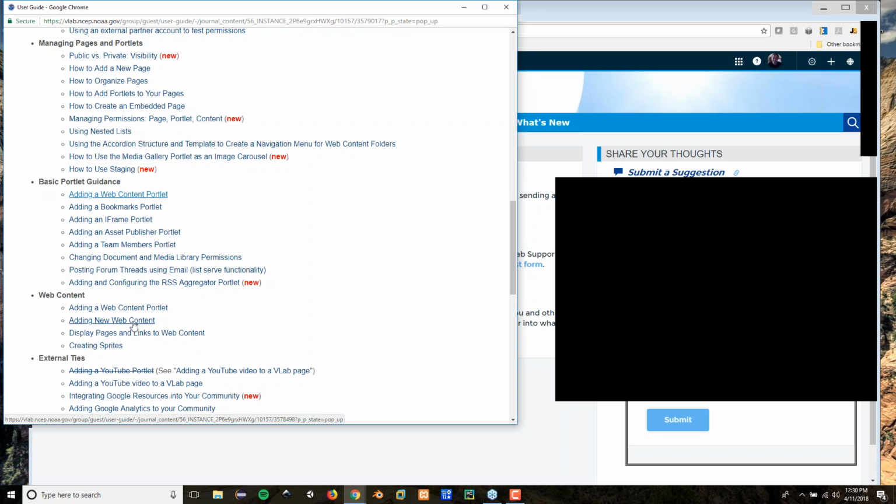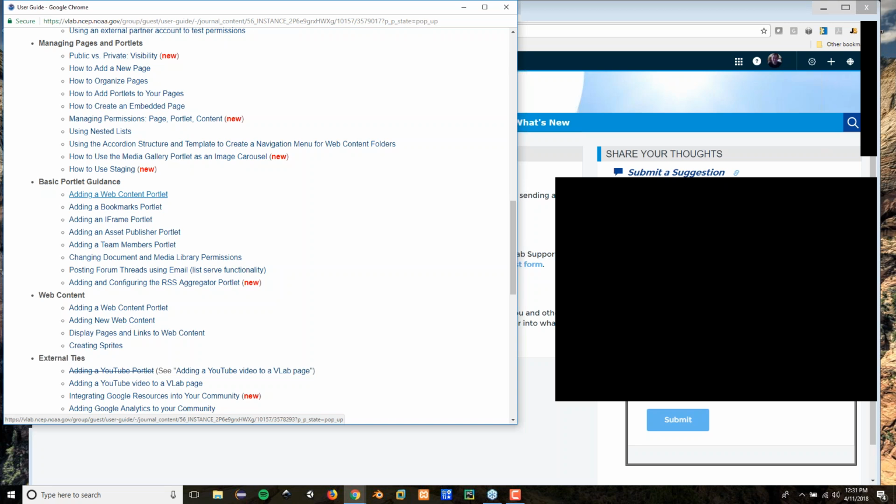And you can also take it off one page and put it on another page, or you can take it down temporarily and bring it back up, so it makes it a more flexible system. So the act of making web content is you first add a web content portlet to a page that you want to display it on. And then after that, then you add new web content or select the web content you've already created.